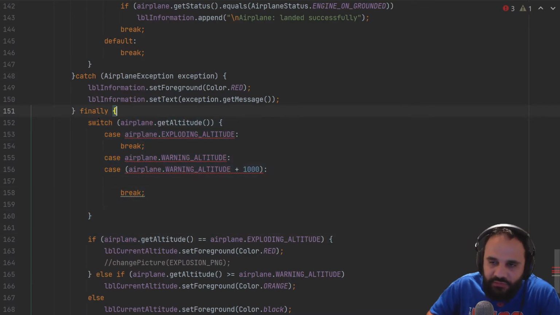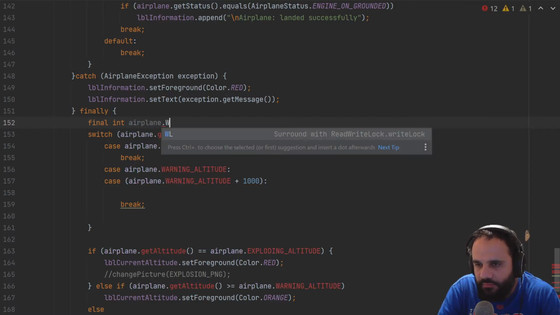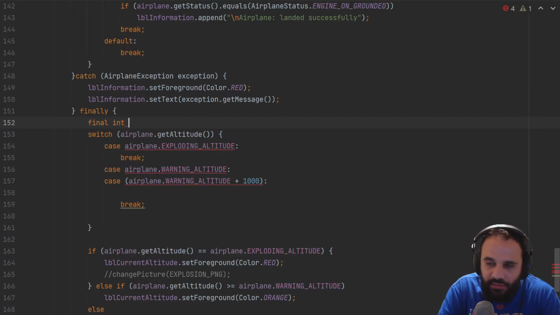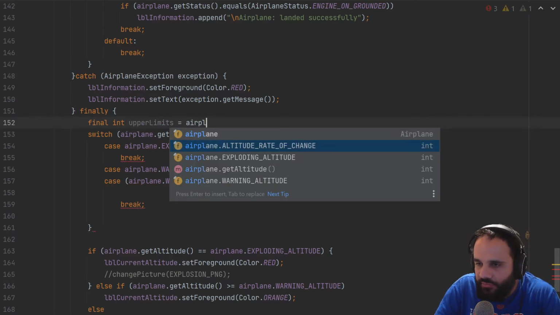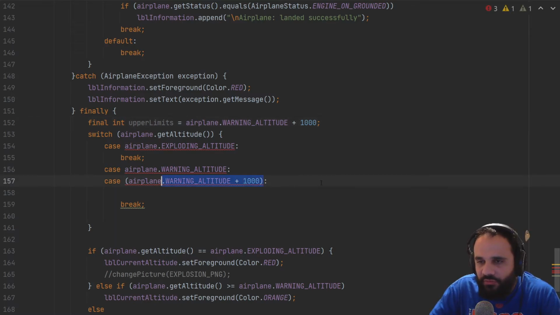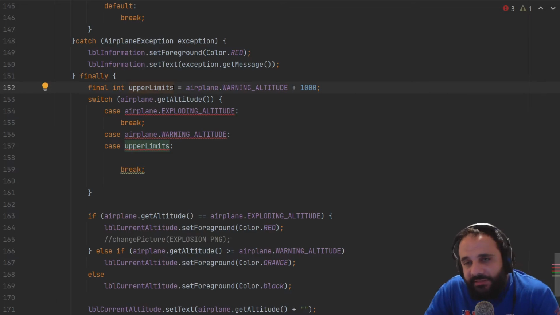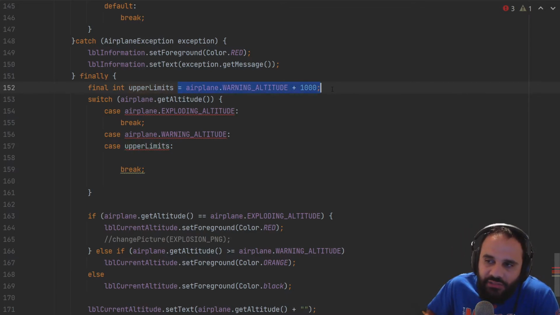We could create a constant right before it, such as final int airplane dot, oh, sorry, upper limits. This is really bad stuff. I'm going to explain to you why, but I just want to show you that we could always do other stuff. I hate what's going on right now. So here that we need a final, we could do the upper limits, and because of these two, we could do whatever code in there. It is constant, final int. The problem with this is if airplane changes, this value is not changing with it, right? What if our airplane is not going plus 1,000, it's going plus 100? Well, you're going to put another one there. It's fine. So this is not the best way of doing it.